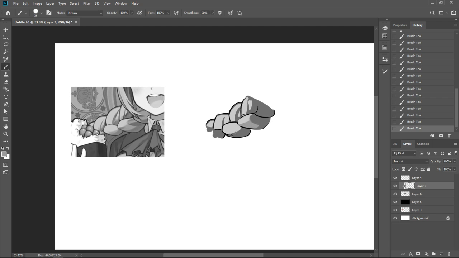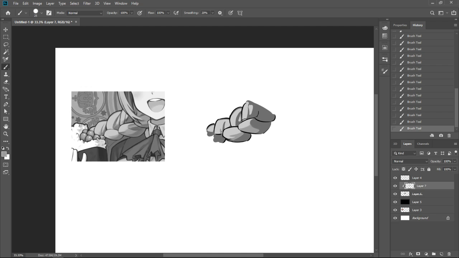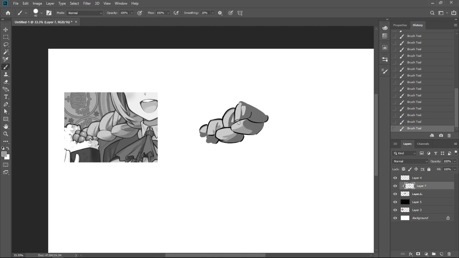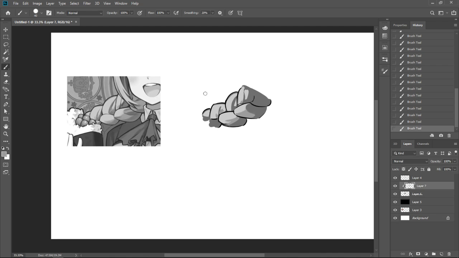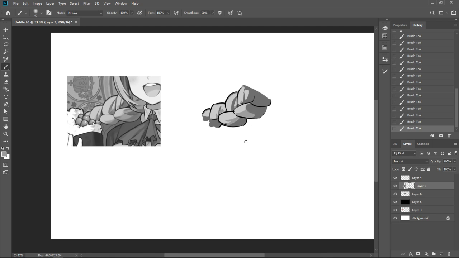And then we'll go back in and do the transitions with the airbrush. There's a part there. There's a part here. And a part here.